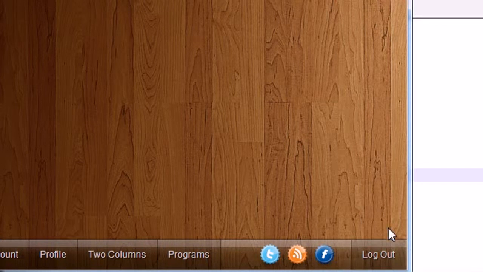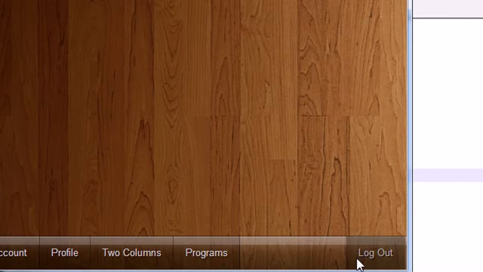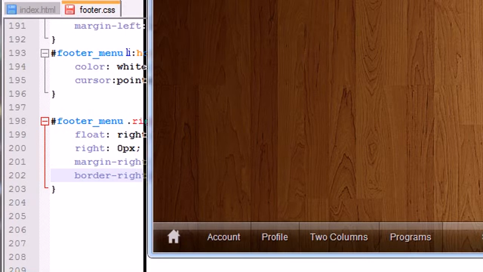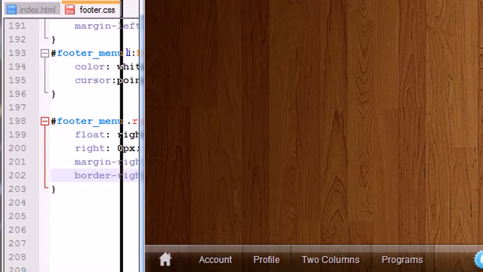However, on this logout button, we don't want a border right because that would mean we have a border right here between pretty much the browser and nothing. We actually want to move that border to the left hand side, so then we have a border between the logout and the icons. So that's what we're doing, pretty much moving the border from the right to the left.